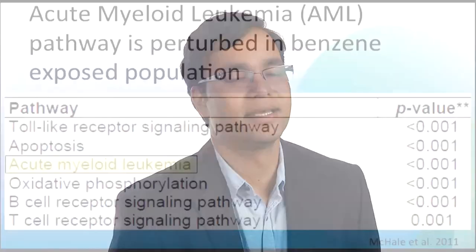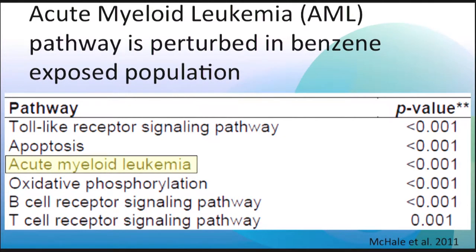Next, for a finer ground-level view in terms of trying to understand the level of responses at given levels of benzene exposure, we turn to benzene and the China study in particular. The China study is a study of occupationally exposed workers in China who were exposed to a range of benzene levels. We measured the gene expression levels in over 20,000 genes in the blood of these subjects. The changes we saw in these genes corresponded to changes in several biological processes, or biological pathways, as this slide says.